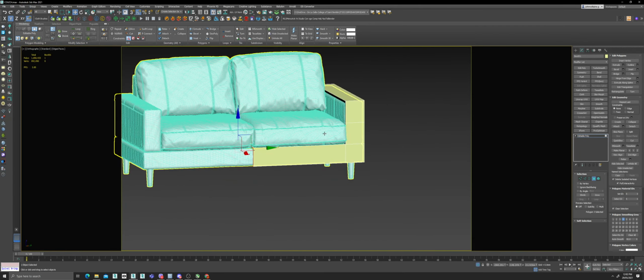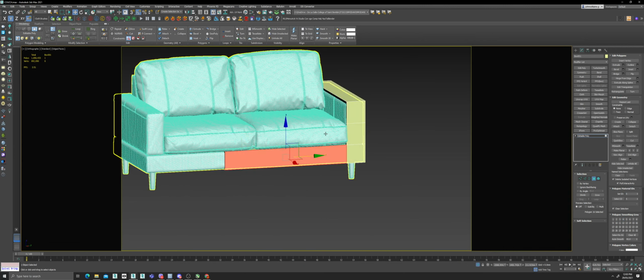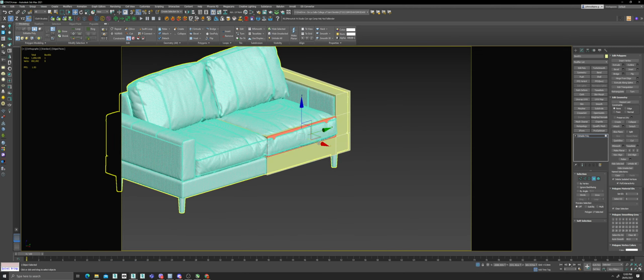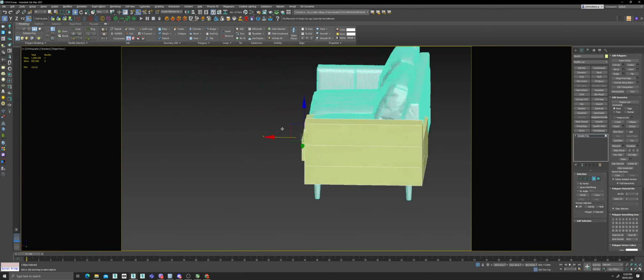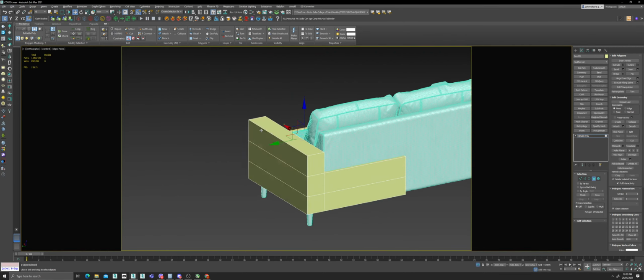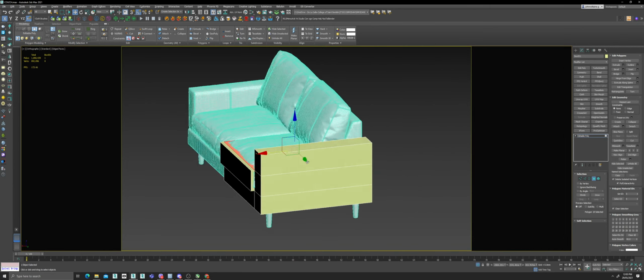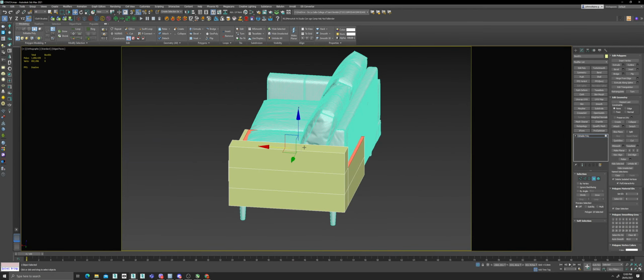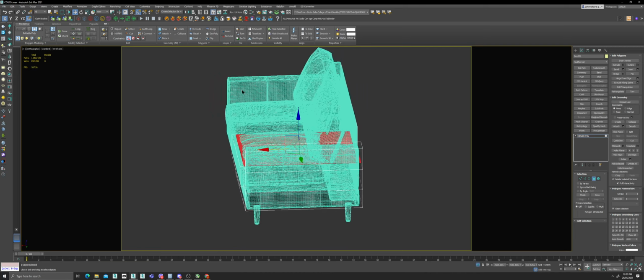And then, I think I can do it like this. And then this one. Swift Loop here.